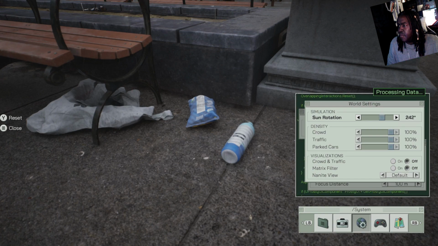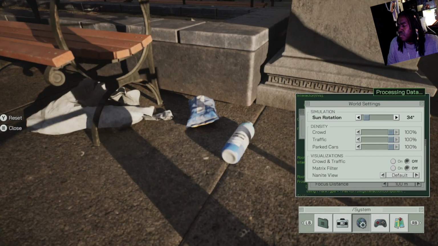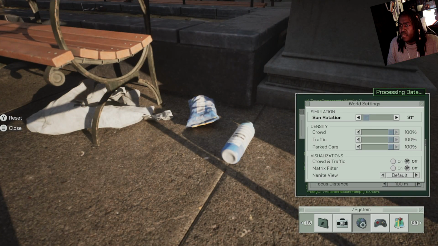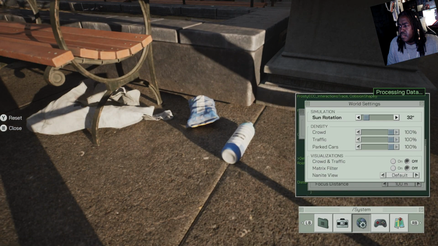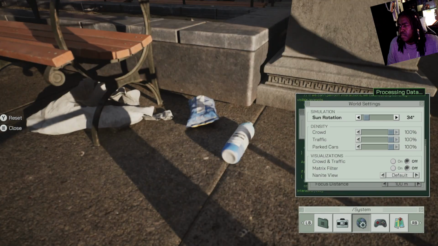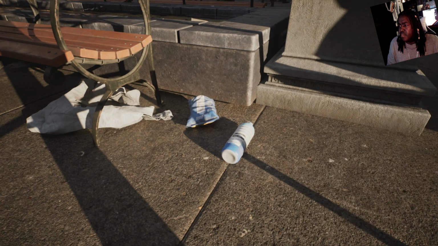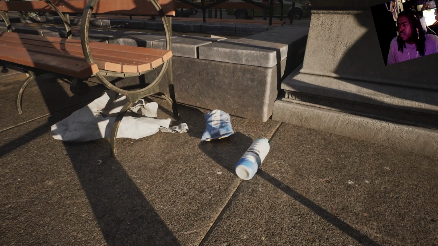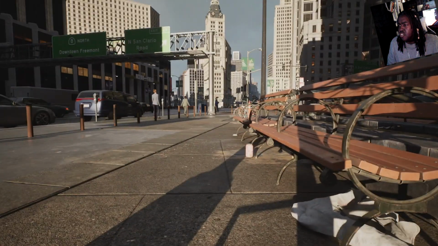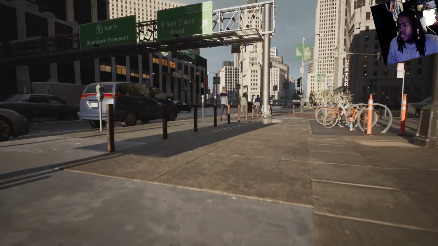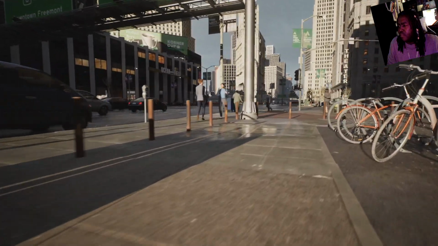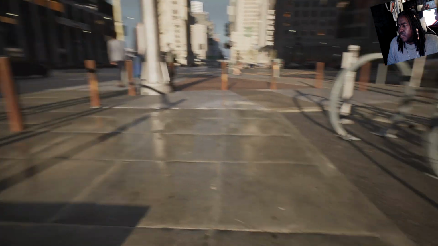And see if I can swing the sun. Maybe not here because of the buildings. They're really tall. So I'm just gonna... Oh, there we go. There. Look at that. Alright, let's get out of this. I mean, look at that. It's next gen, man. Next gen. Alright, so I'm just gonna kind of fly around here. See some of the reflections on the ground here.